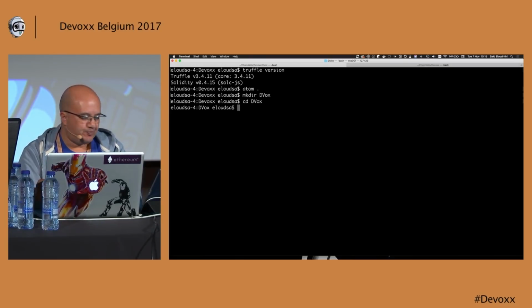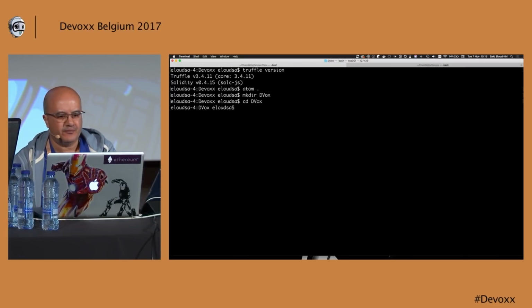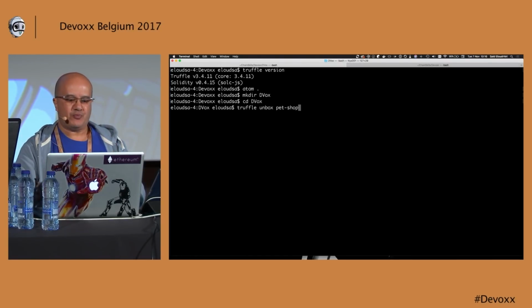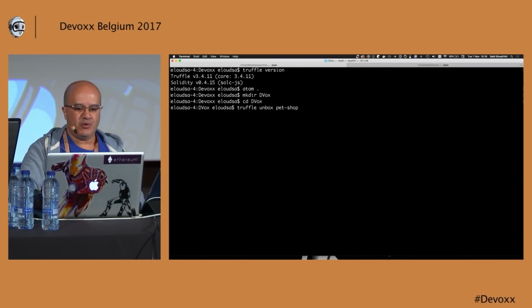And there you can use some of the frontend frameworks you're used to, be it React or Angular or Vue.js or whatever. Well, some of them are clearly more used than others, but there are boxes, because that's the feature that's going to be used for all those different frameworks. So here I'm going to use a simple box. This box is called PetShop. I'm sure you've read or used that somewhere, the PetShop application. It's a jQuery-based application. So to create the starter program, I type truffle unbox PetShop.